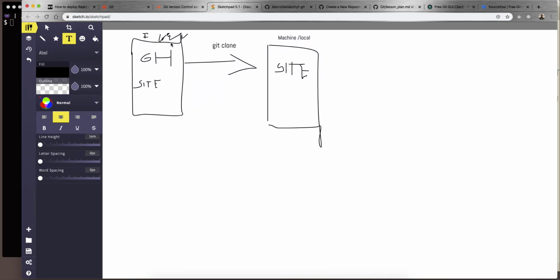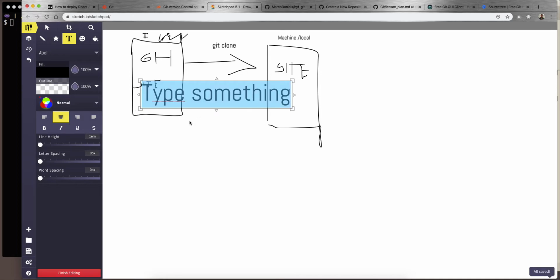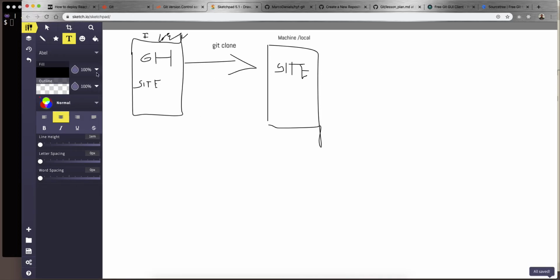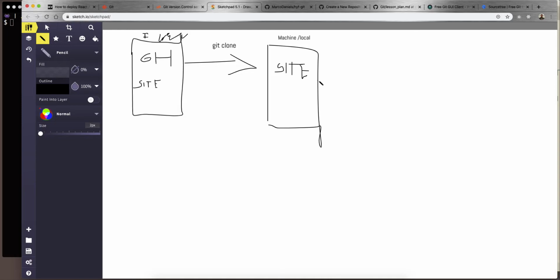Whenever we cloned, we have a working project on our local machine here called site. But now we want to do changes to it.